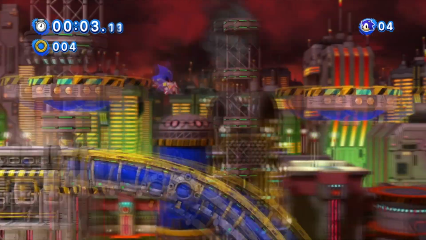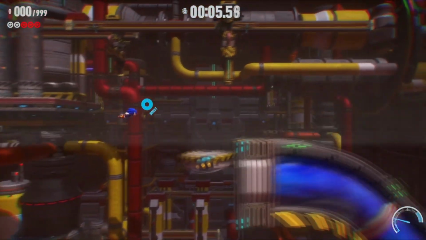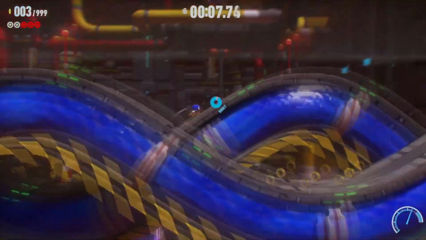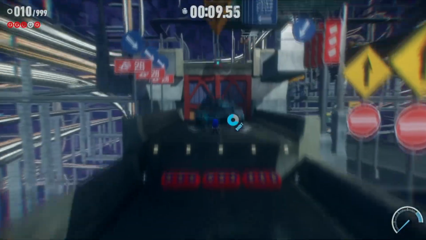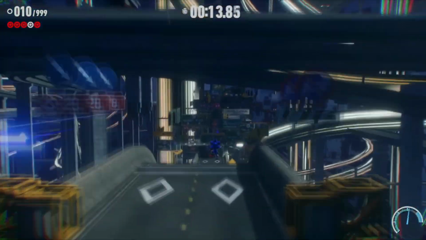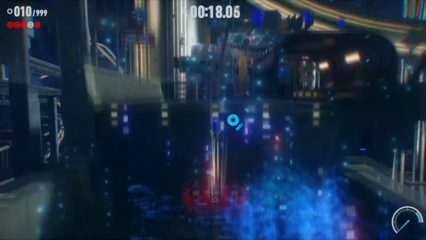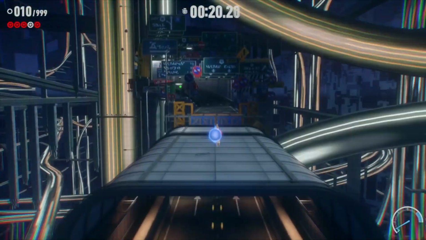4-6 is lifted from Generations' classic Chemical Plant, and it's another average one for me. I do like the amount of paths available, but it's a bit slow for my liking. And the rest of the level designs are original to Frontiers, and they're all pretty fun in their own right. 4-7 is mainly based on the vertical progression, and yeah, I like it.